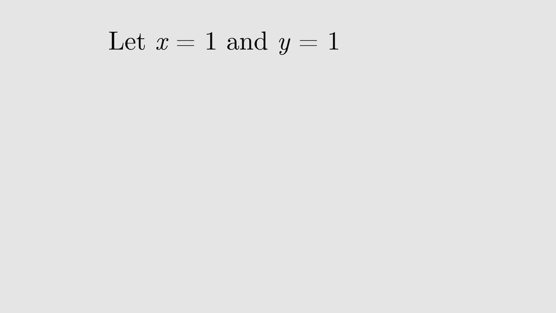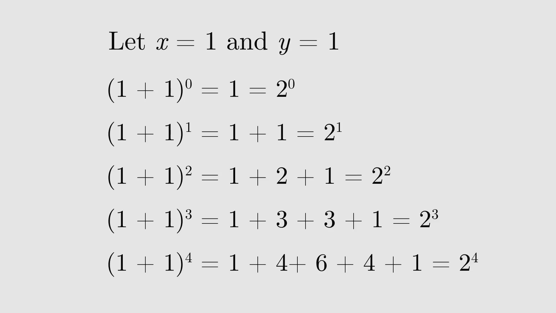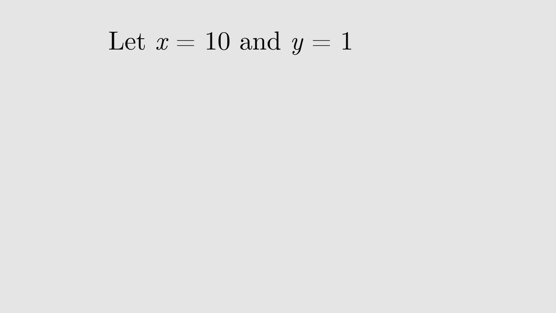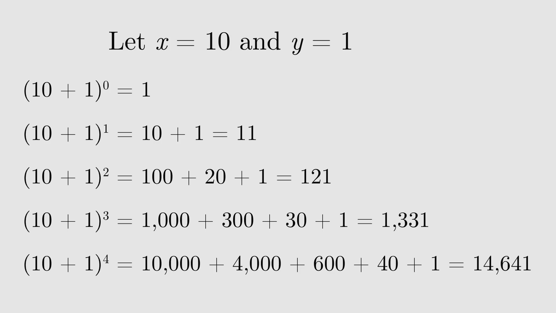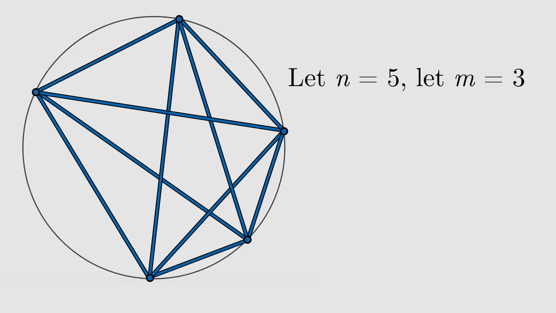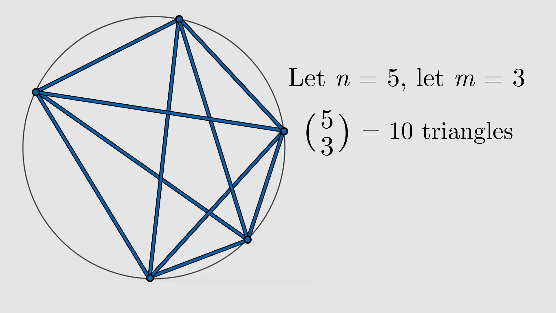The numbers in the nth row of Pascal's triangle are just the set of coefficients in the expansion of (x + y) to the n. Now if we substitute 1 for both x and y, this shows that 2 to the n equals the sum of the terms in the nth row of Pascal's triangle. Setting x equals 10 and y equals 1 gives us powers of 11, which explains the second fact. The last fact arises by selecting m points from n possible points on the circle and joining them, which is why it connects to n choose m, the mth term in the nth row of Pascal's triangle.